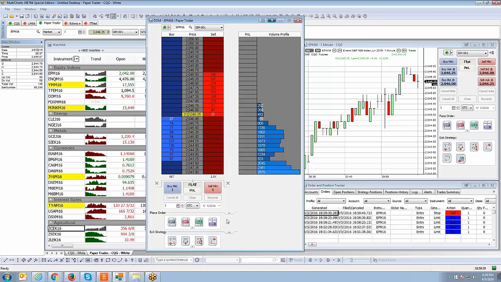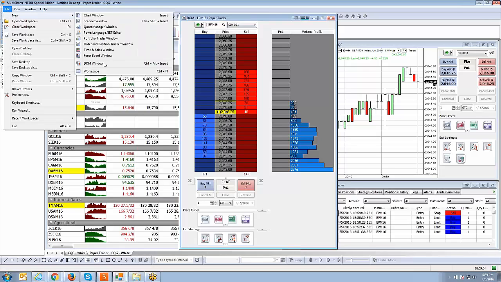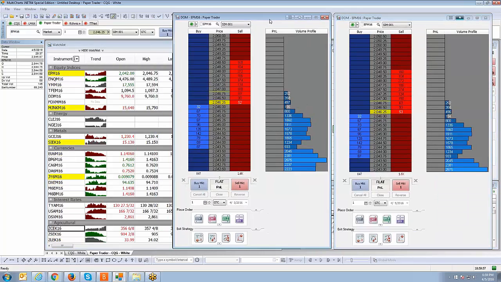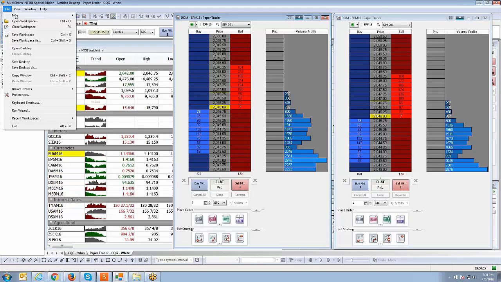So, again, we're going to take a more in-depth view of how to execute trades in a different segment of the series. Today is more just an overview of how to open up a dome and what functions are available. Now, to open up a dome, again, you want to go to File, New, and Dome Window. All right, and that will open up a dome. Now, if you want to open up multiple domes, as you can see, I have two domes open on the screen. I'm just going to rinse and repeat the same exact steps. So I'm just going to go to File, New, and then Dome Window.